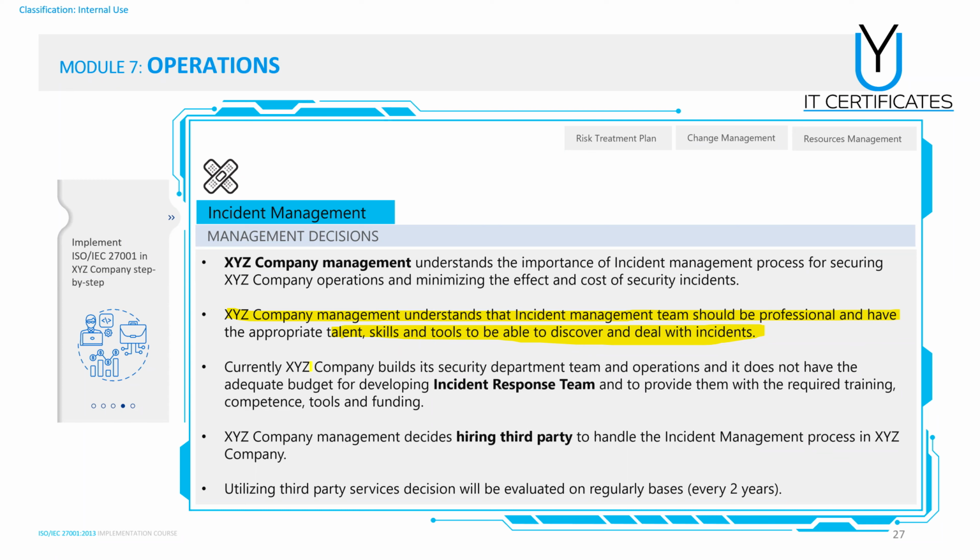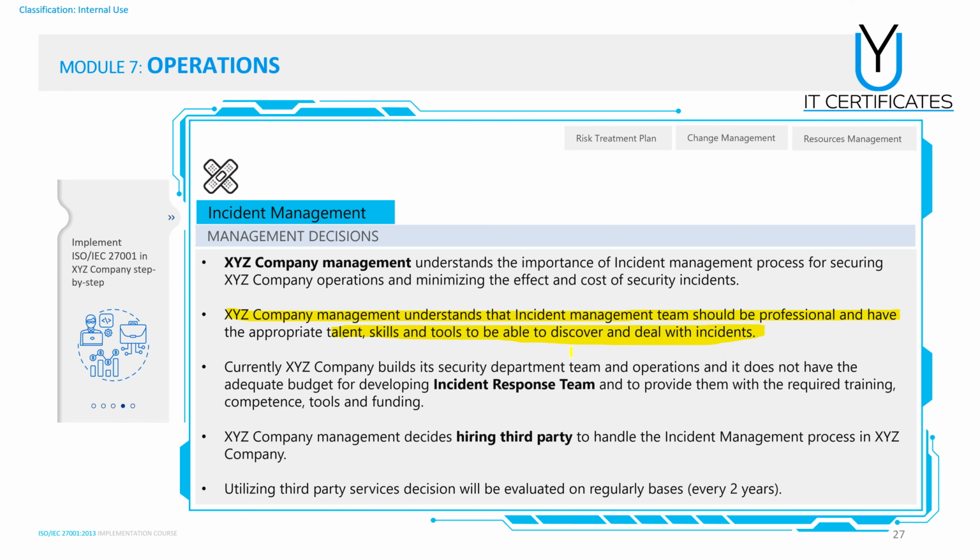Because if you don't have enough information about security, then you will not be able to figure out the security incidents and how we can fix them. That's why the company management, being really smart, discovered that they don't have the experience for doing this, and it's not easy to hire a team to do this exercise for them.